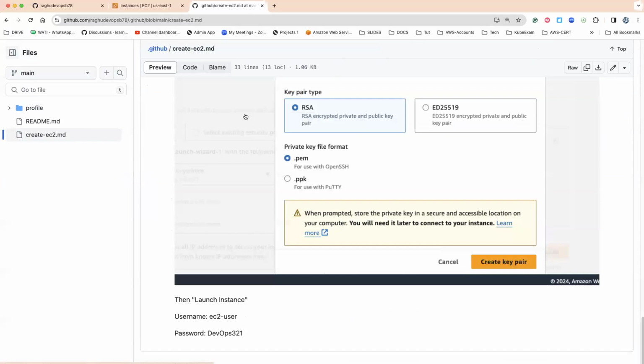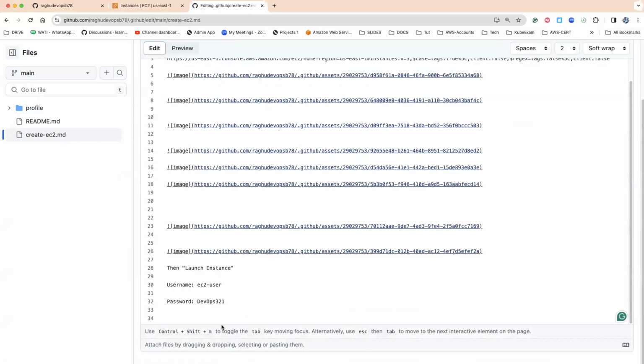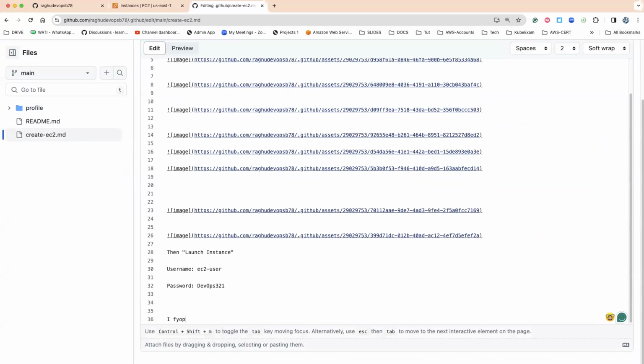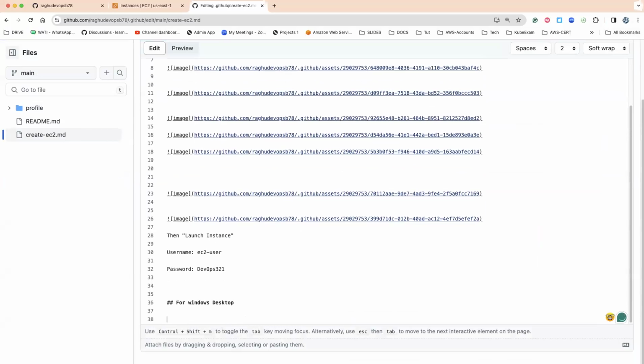All right. And in the Putty, by the way, I wasn't able to bring the Windows environment, but I can give you a brief on this. If you are on a Windows desktop, or let me try, I think. Just give me a minute. Let me bring the Windows environment.